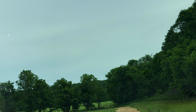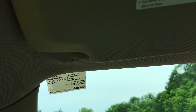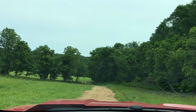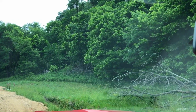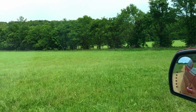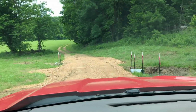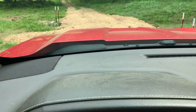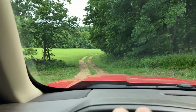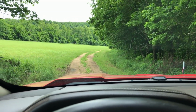Unfortunately, this map doesn't have the widths of the varying spots on the property, but you can check MapRight for that. It's got a measurement function. I know that once we get to the river, it's got about 390 feet of frontage on the river, which is pretty amazing. So on the right, that's that hill that leads up to the flat area where we were, where the track loader was parked. Comes down here, and then meadow area all the way to the river. Looks like you've got one row of trees going through, which is probably an old fence row. Here's a culvert. You'll see these stakes here probably. That's because this culvert was just put in, and the guys wanted to make all the other equipment aware of that. So those aren't boundary stakes. But as we get past the culvert, here on the right, for instance, there's a boundary stake. So we've got a couple options. Actually, let's see here.